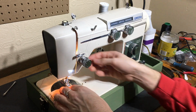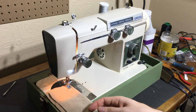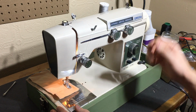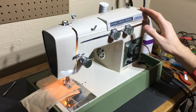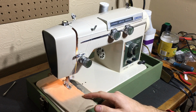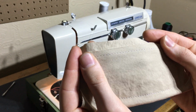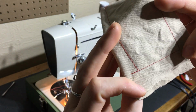So we're going to start with our straight stitch, and I'm using a size 12 needle, and here we go. Check our tension quickly. Could use a bit less tension. And that's a really nice stitch there. And we'll do our reverse. It's a pretty smooth machine, I have to say. And we'll bring our stitch length up to full. And let's see how that looks. Just a really, really nice even straight stitch. And that's the red on the underside. Very, very nice stitch.